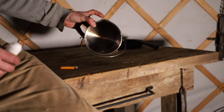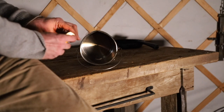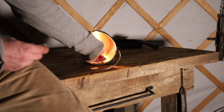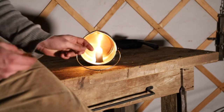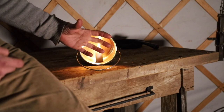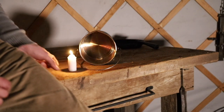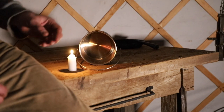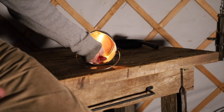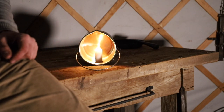I want to show you the technique: use a bush pot — it has to be stainless steel — and a candle. All I have here is just a bush pot. I'm going to set it down, then take my candle, light it, and place it inside. What this does is give me good directional light. This bush pot acts as a reflector. It's going to reflect that light forward, very controlled, whereas if I had my candle just out here we get ambient light all around compared to directional light. So it's very easy — I love this. It's so simple and we always have this stuff out in the field.